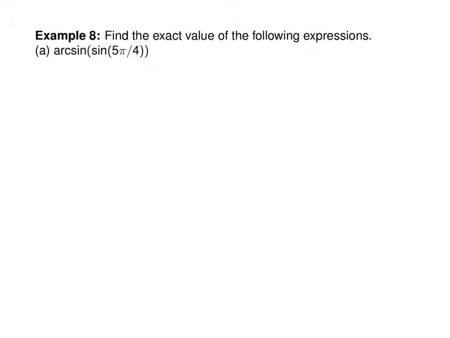Yeah, exactly. Okay, because of this whole restricted domain business, sine and arcsine don't always cancel. So be a little bit careful. My recommendation is if you're not 100% certain that they cancel, just work stuff out from the inside out. Do you know what I mean by that? Like, can you find sine of 5 pi quarters?